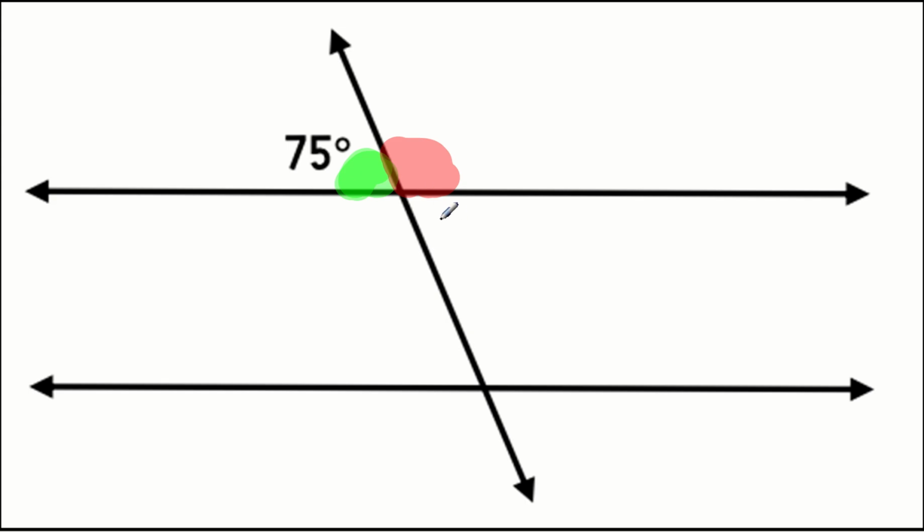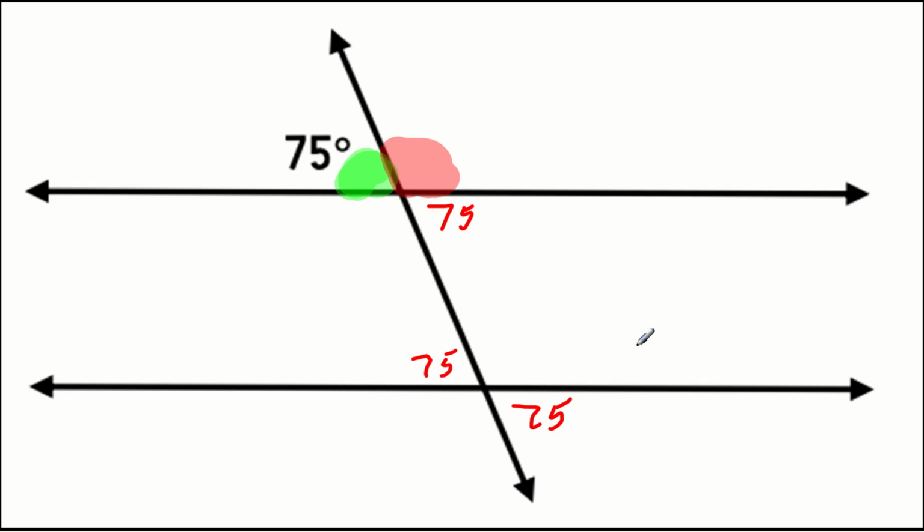All right, so look, this is a little one, right? That makes that 75. Little one, that's 75. Little one, 75. Everybody follow on that? And look, what that's doing is using our vertical angles as well. They're across from each other, so they're the same. Or our corresponding angles. If that's 75, that's 75, right?